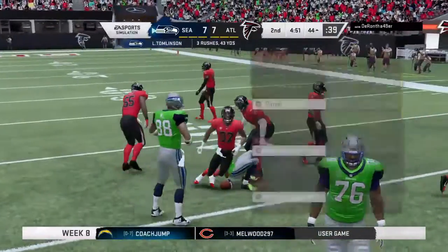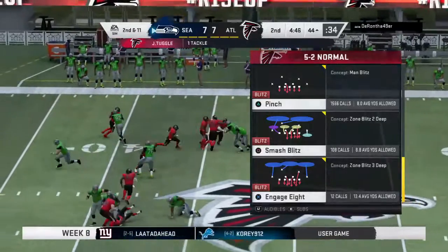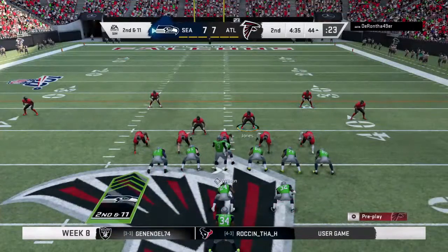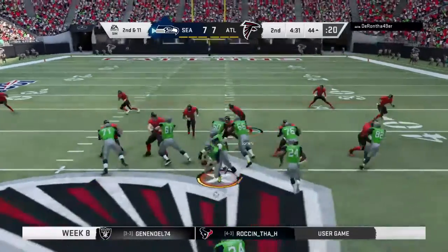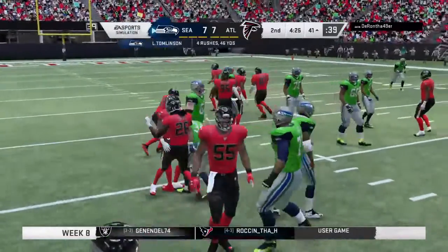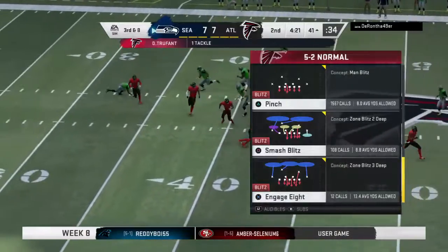Here's a run on first down that doesn't accomplish anything. In fact, he's going to be tackled behind the line for a loss of 1. Perfectly designed blitz right there. They took that one from the grease board to the field because they were able to free up their linebacker to get into the backfield and spill the play. On second down, it's Tomlinson. Give him 3 yards on the run there. That still leaves him with a difficult 3rd and 8 coming up.